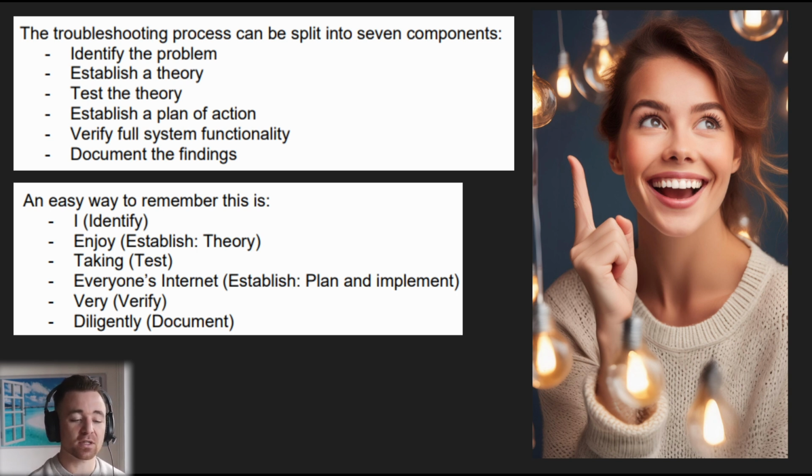So if the question says, for example, you have just identified the customer's requirements, what is the next step you should take according to the CompTIA troubleshooting process? Say, I enjoy. It's going to start with E. One of the 4 multiple choice options you're going to be given is going to start with E. Very rarely will you be given 2. It'll either be establish a theory or establish, plan, and implement. So you can very quickly narrow it down, and from there you can just use logic to deduce if you do have 2 starting with E, right? But that's pretty much what I use. So give that a go at the end.